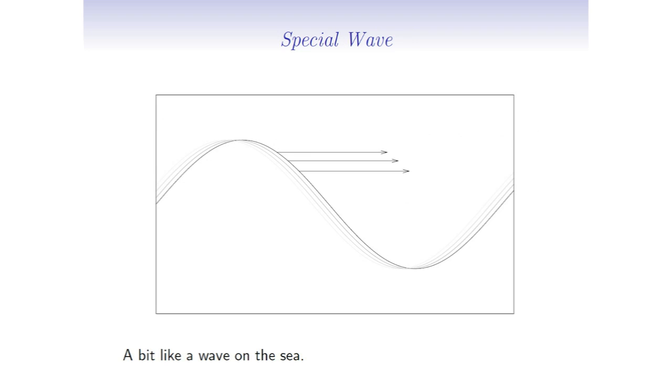So there are some special waves you need to know about. This one is called a traveling wave. It goes along like this, and it's a little bit like the waves in the water. They sort of head off in one direction and keep going that way. And light is like that.